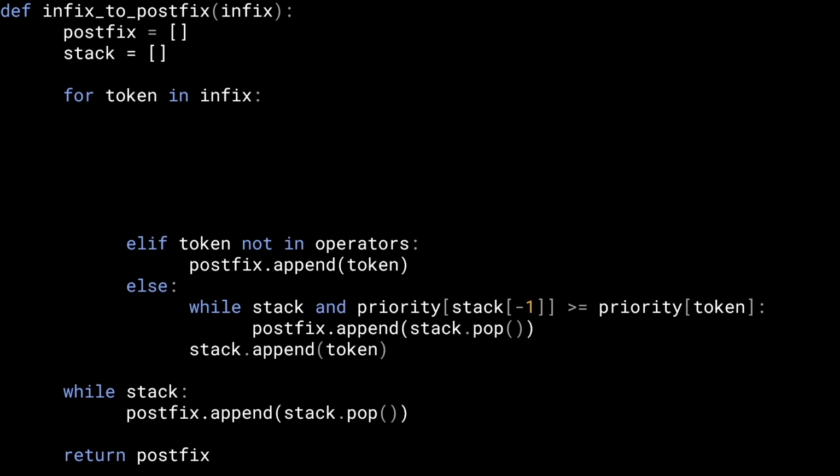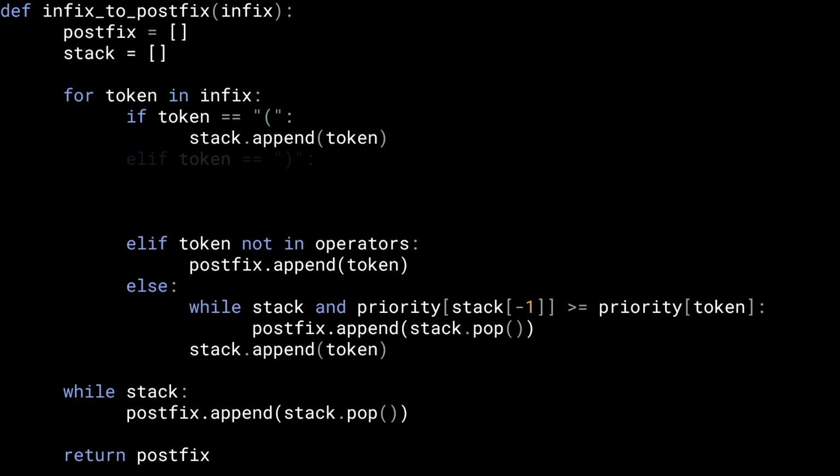And since brackets are of higher priority, since in the BODMAS rule we always take care of brackets first, let's go ahead and handle the cases of brackets in the first two conditions. So the first thing we'll say is that if the token is an opening bracket, what do we do? We will append this token on the top of the stack. This is going to start off a new expression that we need to take care of earlier on. So let's append this token on the top of the stack.